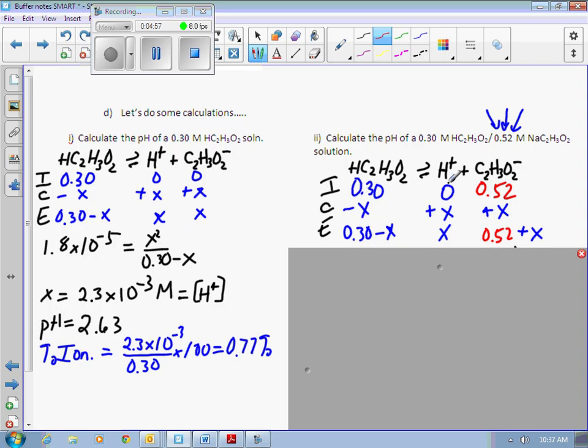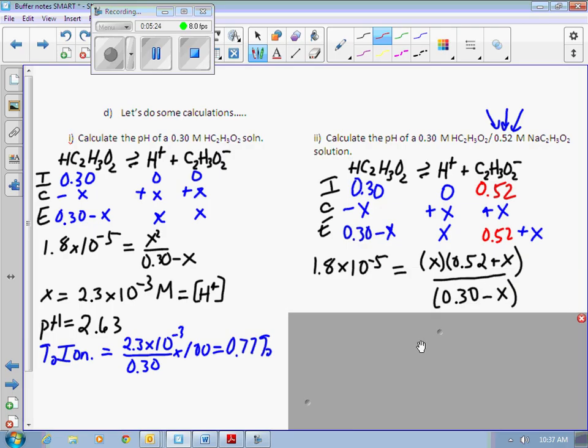0.3 goes here. This is still 0, but this is 0.52. So you actually have a value over here instead of being 0. Now, this equilibrium is still going to shift in the forward direction. Since you don't have any H plus, you absolutely have to make some H plus, so it's going to go forward. So this is going to go down by X, this is going to go up by X, this is going to go up by X. All right, so now these would represent your equilibrium concentrations, and just like you've done in the past, we'll go ahead and solve for the Ka expression.